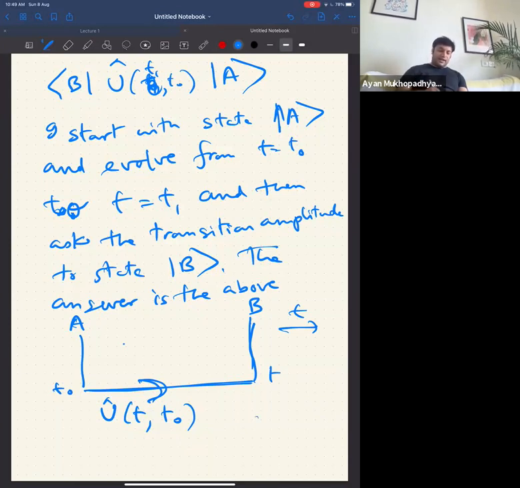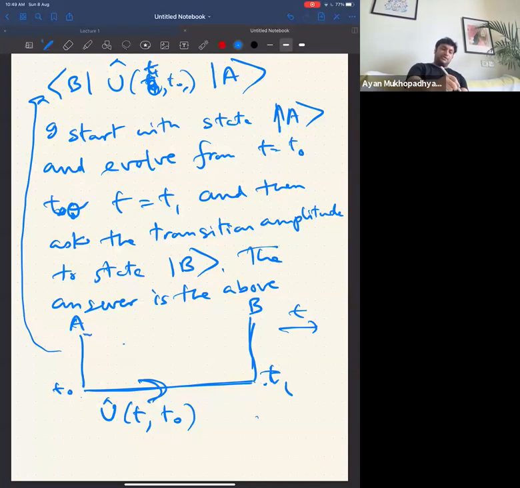But when I'm translating this diagram to a mathematical formula, everything reads like Urdu. First of all, the t0 and t1 labels get interchanged, so first comes t0 and then comes t1. A goes on the right instead of the left, and B goes on the left. It's completely reversed. So the t0 and t1 labels get flipped from left to right, and the B that is on the right in the diagram appears on the left when I write it as a mathematical formula. So this is like an Urdu translation.